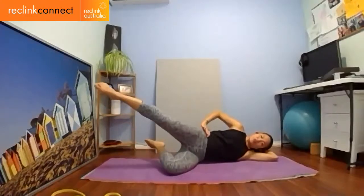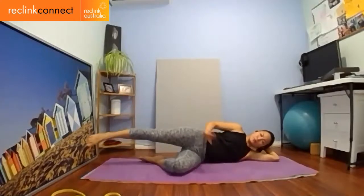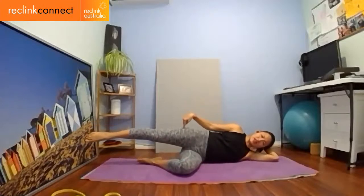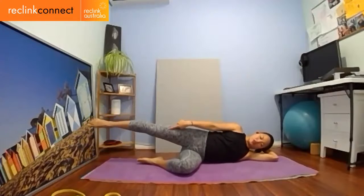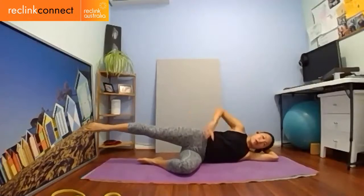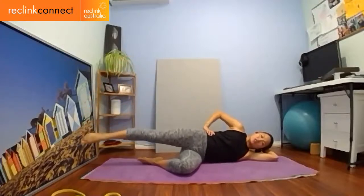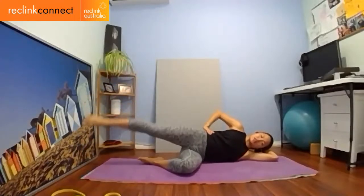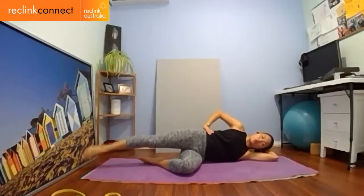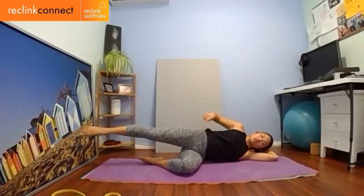Once you're done, bring it down and massage if you need to. Keep the bottom leg bent and extend the other leg long, making sure it's parallel — not dropped — horizontal to the ground. Hands can be in front for more balance or on your hips. We're going to kick up and down for ten. Ten, nine, eight, seven, six, five — point the toes, stretch it away from you. Four, three, two, one — hold it there parallel to the ground, keep pointing your toes as though someone is pulling that leg out of the hip socket. Hold for five, four, three, two, one.